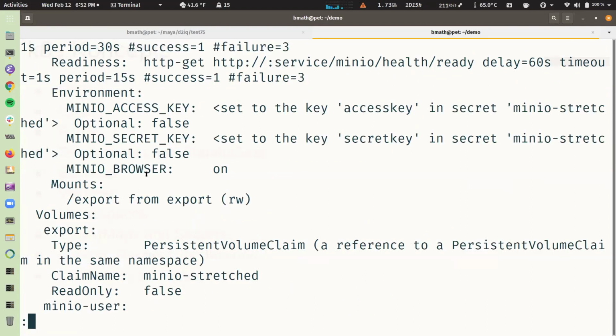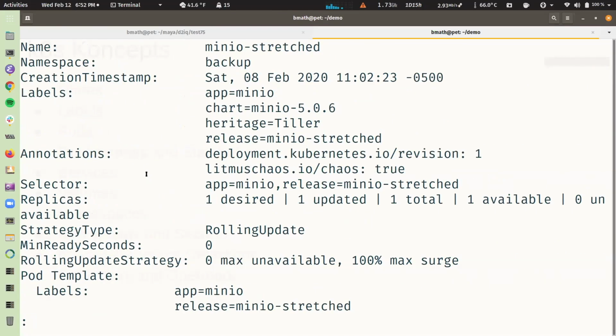But it also has information about how many replicas you want it to have. So in this case, we have one desired replica, and it knows that it's available based on health checks that are configurable.